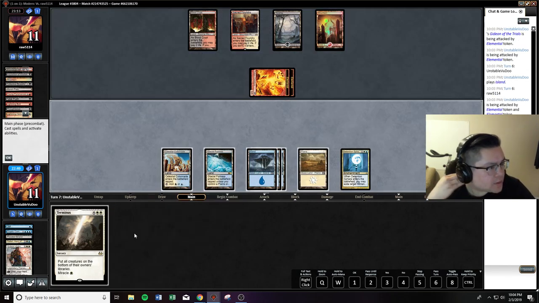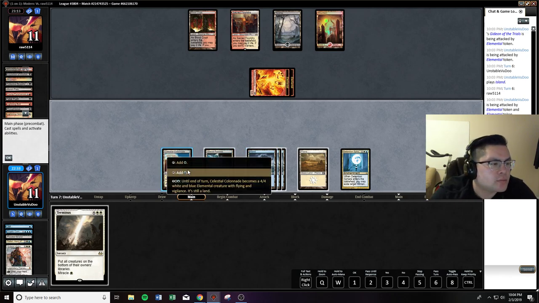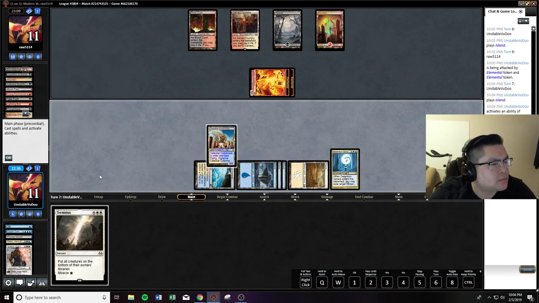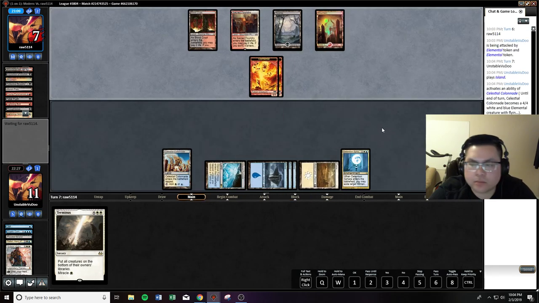Do we just try to race them here with Colonnade? And then they might have like a removal for it, but I feel like that's our best bet. We're gonna be on a faster clock. It doesn't seem worth it to try to Terminus away two tokens. So, I agree.